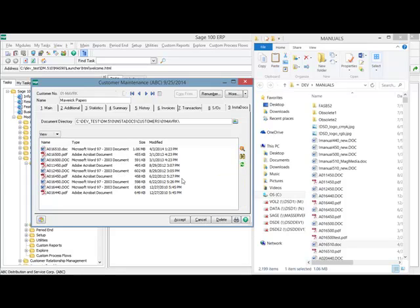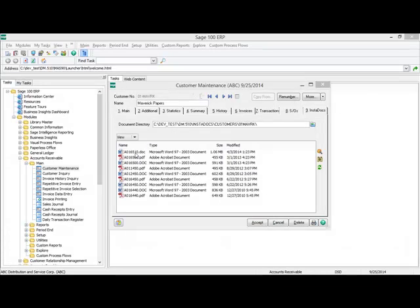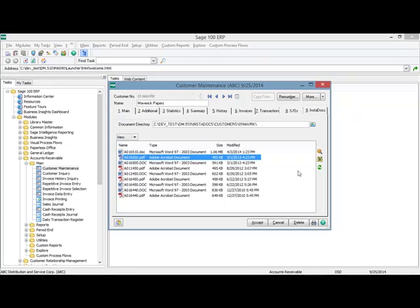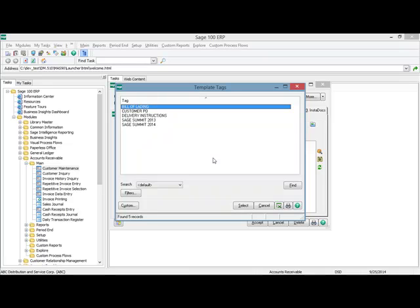I have a refresh button that will refresh the display. I can also right click any document here, copy and paste it back and forth. You're also able to select any document, and on the right side of the InstaDocs panel there is a magic wand button. When you select it, it allows you to apply tags to a document. A tag can be a specific keyword or phrase attached to a document that you can then search on later. You can apply unlimited tags, and you can also select from a lookup of template tags — those are commonly used tags set up in InstaDocs options.